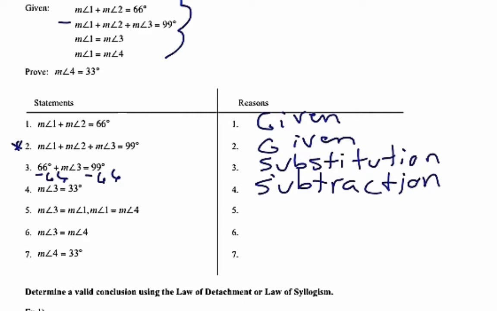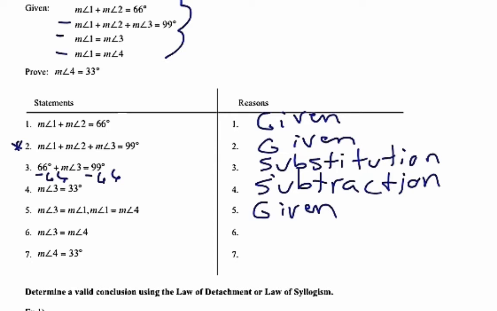And then number 5 says the measure of 3 equals the measure of 1, and it says the measure of 1 equals the measure of 4. It's okay to double up statements if you're going to use the same reason so people can see them. And now I'm wondering, where in the world did that come from? 3 equals 1 and 1 equals 4. Oh yeah, it came up here from the given information. Those are 2 more given statements. So your reason is simply, I know that because you gave it to me.